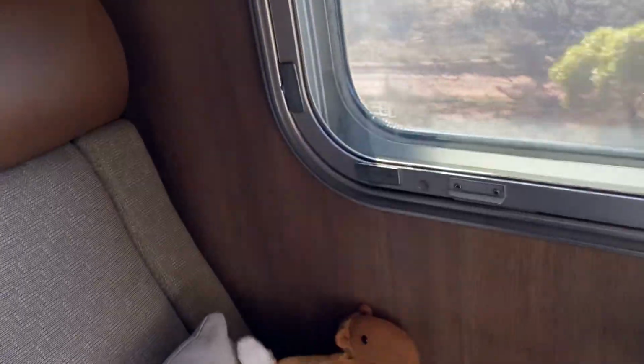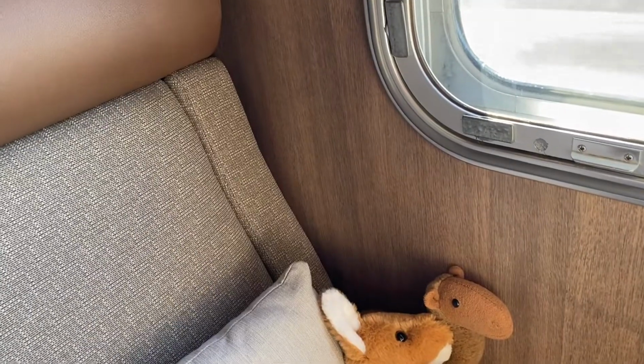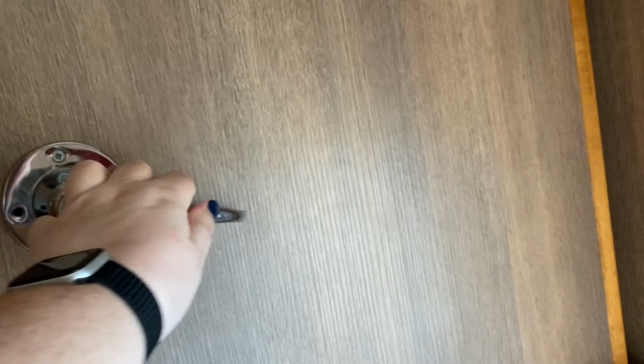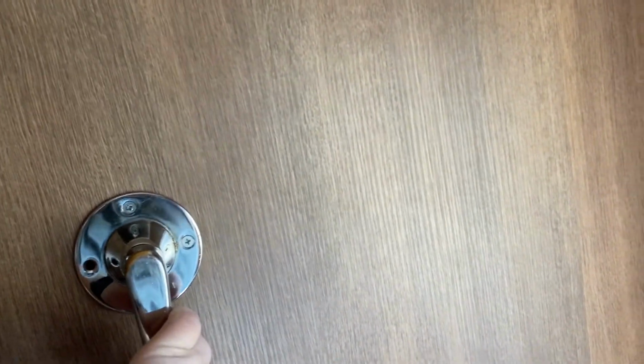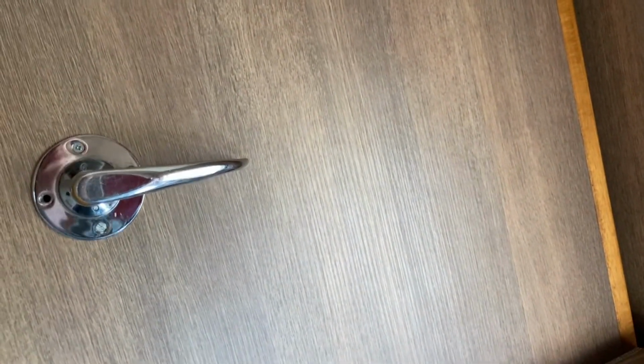And then next is the lounge chair. So during the day, this chair is for you to sit in. If we look at the wall behind the chair, there is a handle right here, and this is what you pull down and the bed comes. But I can't fold it down all the way right now to show you, and you saw my night view last night. So on the chair I've just got a jumper, my 2 toys and the cushion.